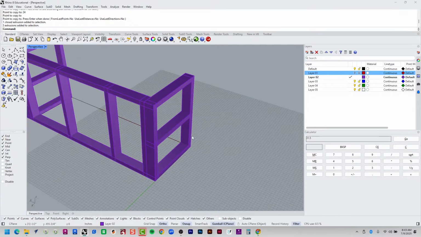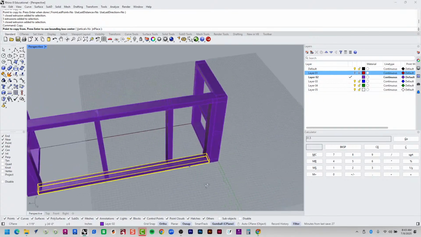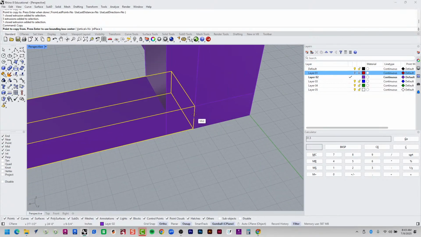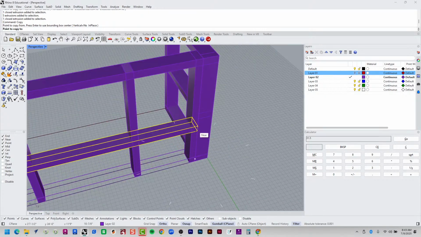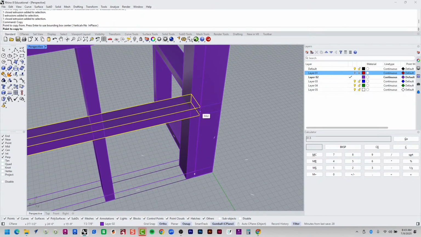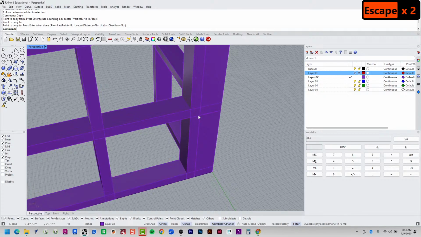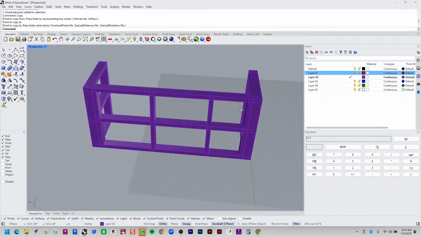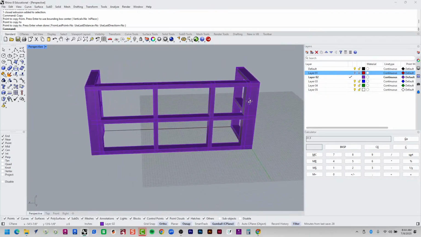All right, so let's go ahead and add a noggin. So I'm going to select my bottom plate, type in copy. I'm going to zoom in and I'm going to copy from the midpoint. And I'm going to move up and find the midpoint on this stick and click right there. Once I'm done, I'm going to hit enter. I'm going to hit escape 2 times and stand back, check out my progress. So that's looking about right.